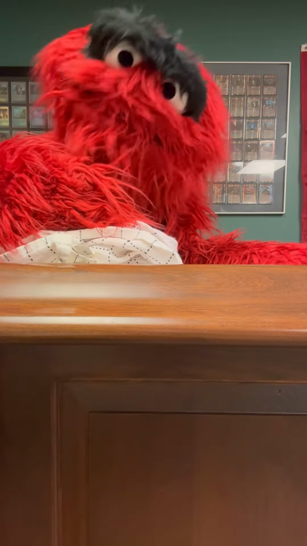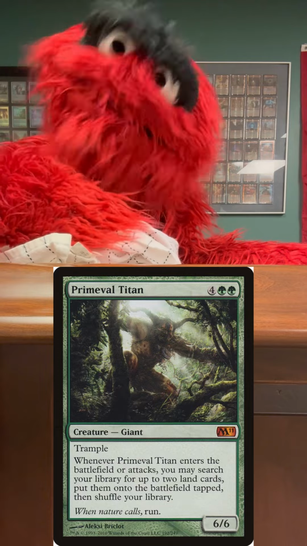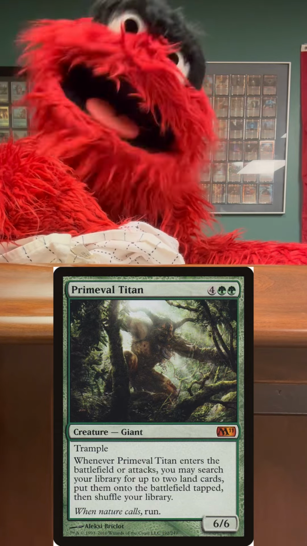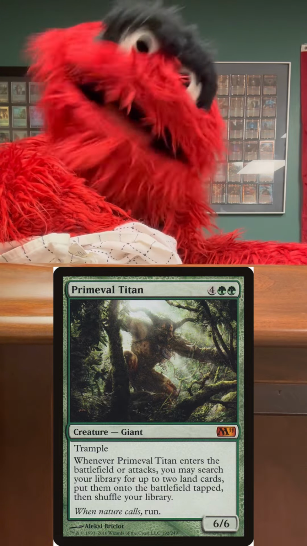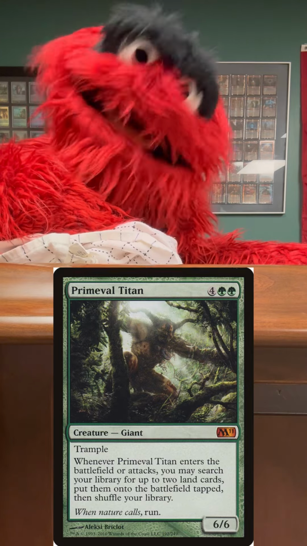The most famous of these is probably Primeval Titan, and these were a cycle of 5 6-mana creatures that did powerful things when they entered the battlefield or attacked. They've stayed relatively powerful for a long time. I mean, Primeval Titan, good old Primetime, is still banned in a few formats, and they all tend to show up in cubes fairly often.